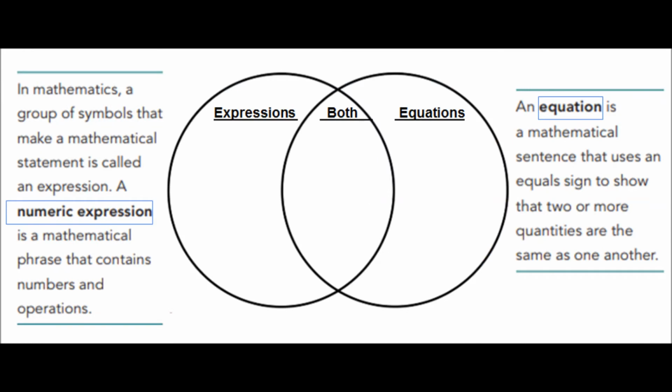So at first you might just say, okay, based on these definitions, what could we put in? So what's similar and different based on only the definitions of an equation and expression? Then as we learn more throughout the module, we can add back to this so it's a living document and it's growing. So I could say, okay, after I've learned that an expression doesn't have an equal sign, an equation has to have an equal sign, I can add that to it. And then we just build on it as we go. So that would be comparing and contrasting. You can do this with any 2 topics that relate to each other. Pretty simple, pretty easy, and again, I like it because it's a living document that builds on each other.